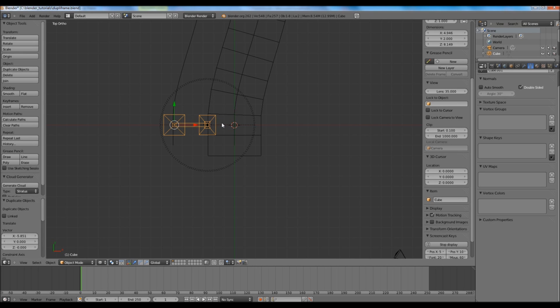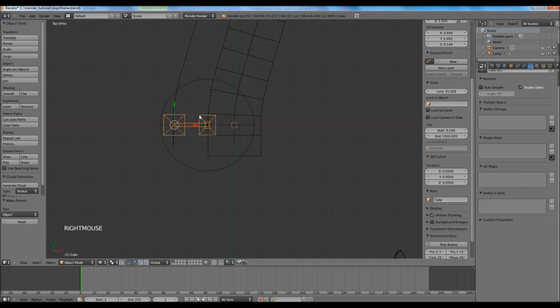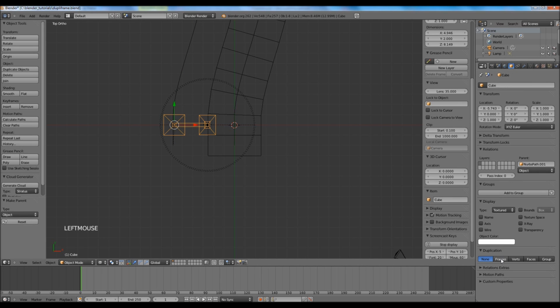So having selected the lamp, press Shift and right click on the path, press Ctrl P and select the object. Make sure that you right click on the lamp and then go to the object data, choose frames, deselect the speed, and we just need to adjust the number of times the object will be duplicated.